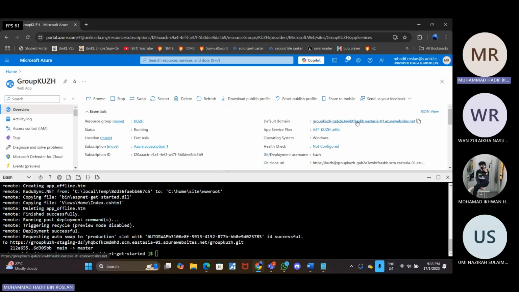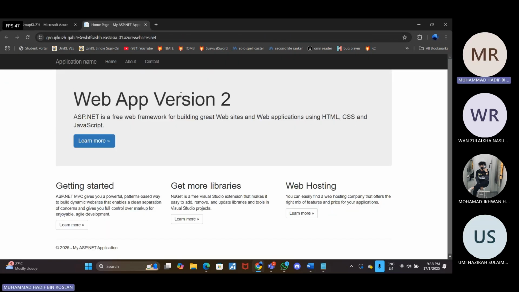Just browse the default domain URL, and it has been changed back to the web app version 2. So that's all from me. Now I will pass it to IKHWAN HAKIM for scale web app manually. Thank you.